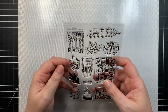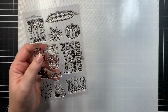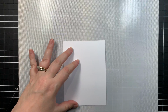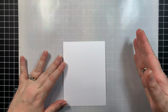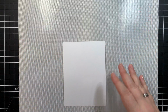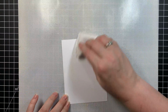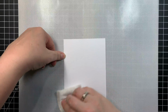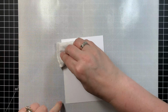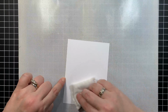The first thing I want to do is, like I said, I've got this one already on my block. And I have a piece of cardstock here. It came in the box as well, but this was actually part of one of the card bases, so I just cut it in half so I could use it. I'm going to prep it with an anti-static pouch so I don't get embossing powder where I don't want it, and make sure I get the spot where I touched it so my fingerprints don't hold on to any embossing powder.